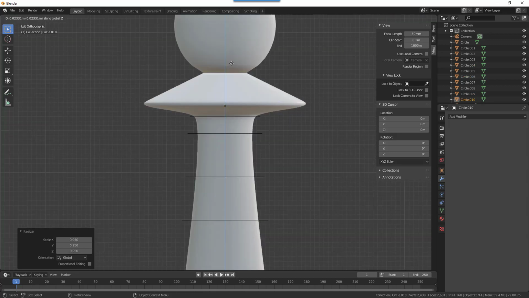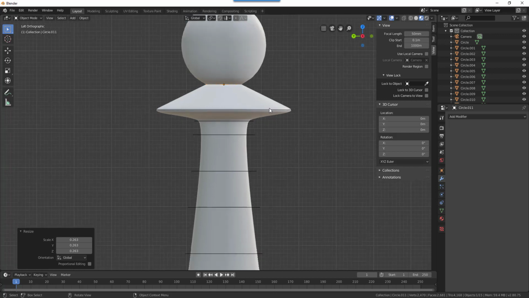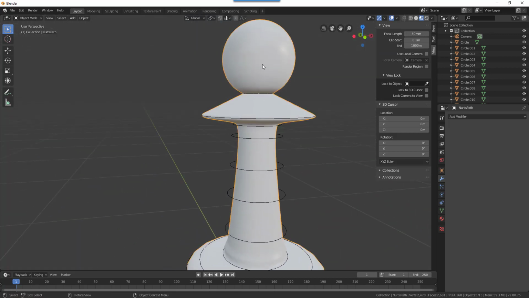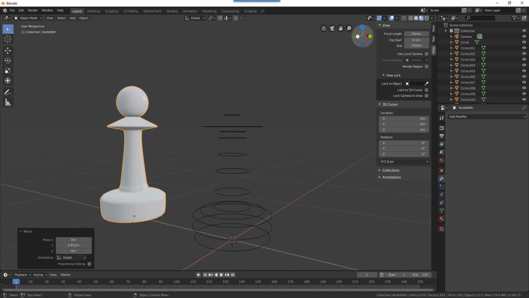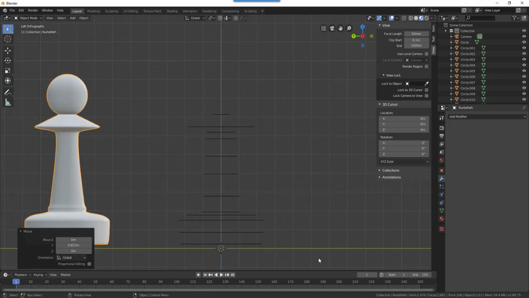We're going to duplicate this for this part and scale it up, and we're going to do it one more time, put it all the way here. Now after you've done this step, let's move this out of the way. Once again, you could hide it if you wanted to, but I'm not gonna.